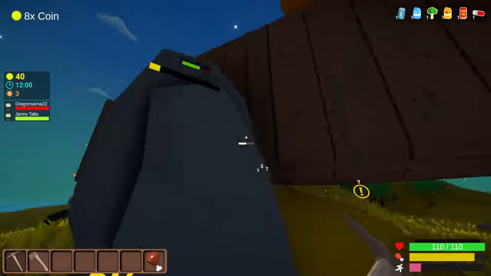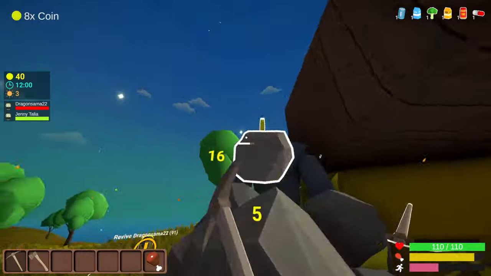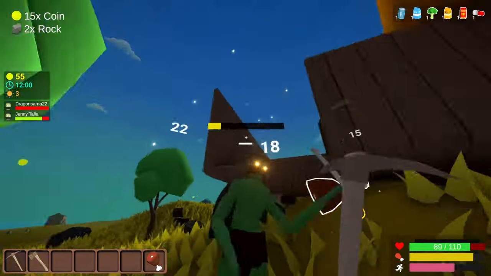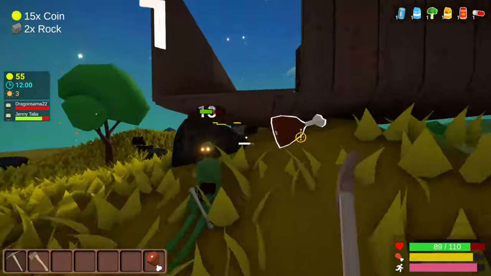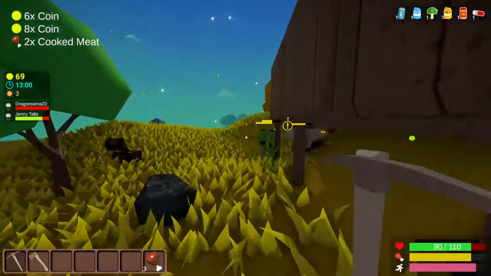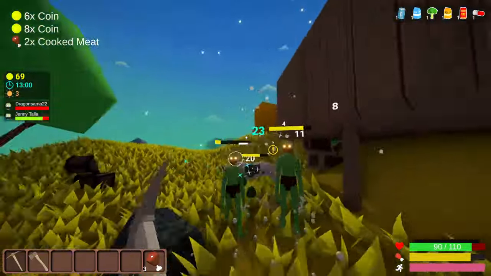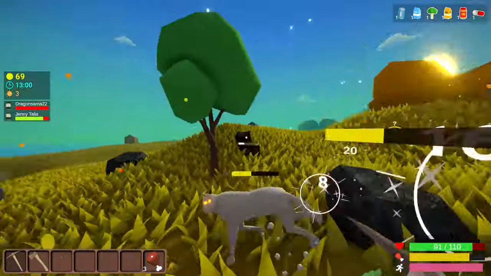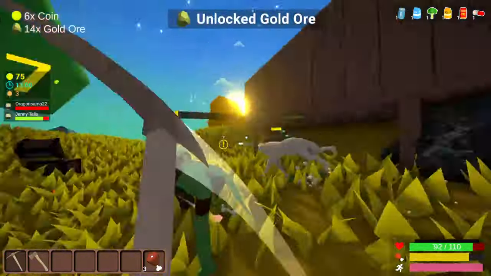It's interesting. Dude's just destroying our base. Try headshotting him. Yeah. Can't really aim anywhere. Two more guys. There's a bunch more guys over there. Why do the wolves like to spawn under the base? I don't know. Yikes.